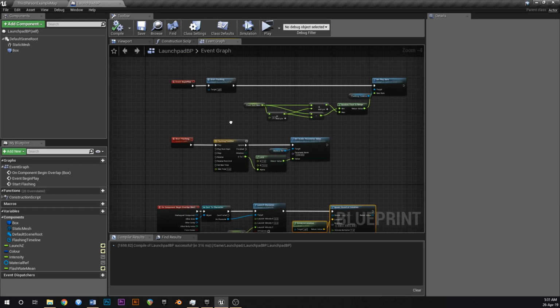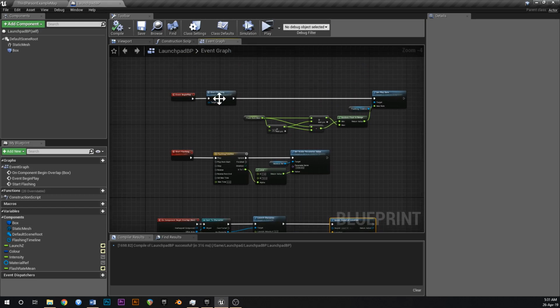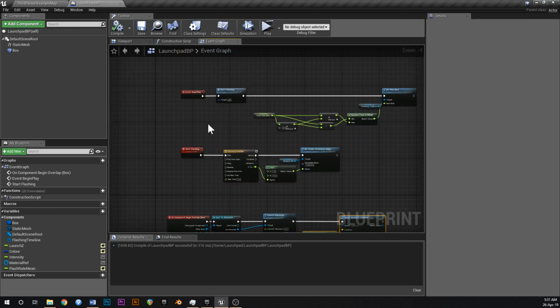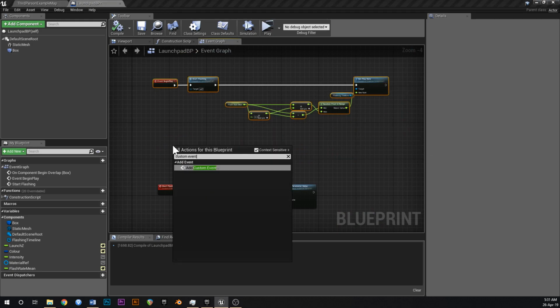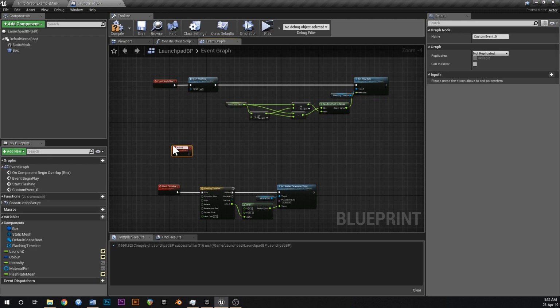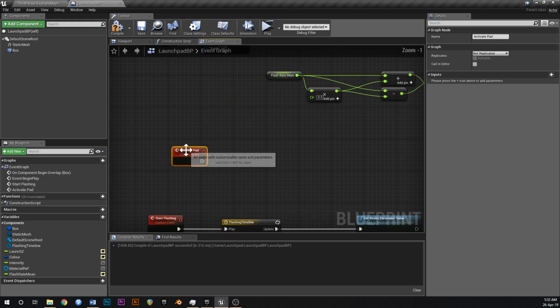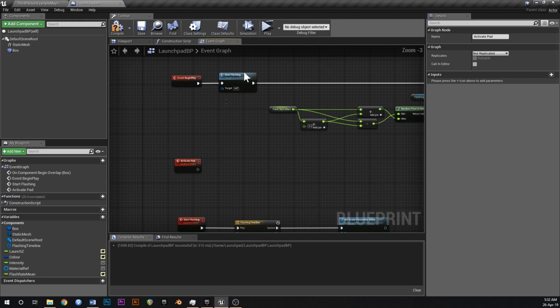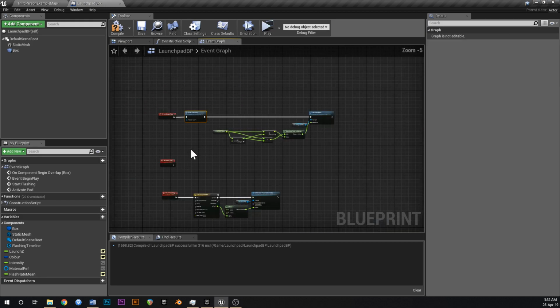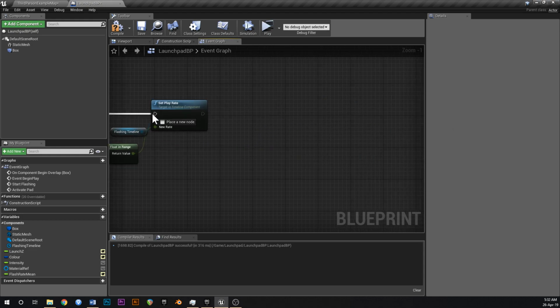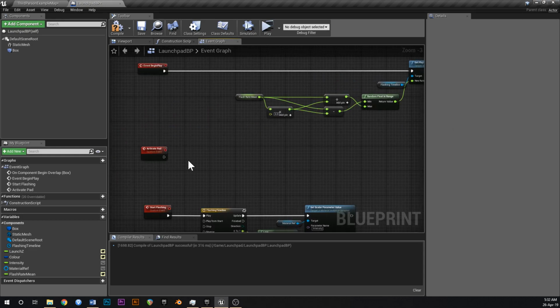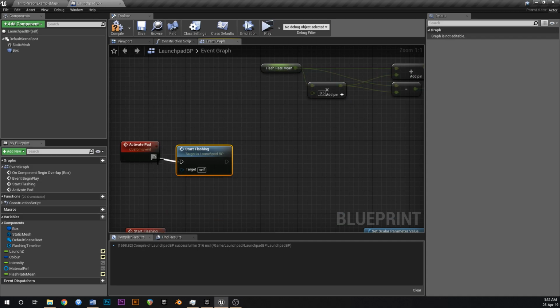The way that you do that is, instead of having start flashing up here, you could go custom event down here, and this could be called activate pad, like that. And instead of having start flashing and set play rate, we could set the play rate up there, that's fine. But instead of having it start flashing on begin play, you could only have it start flashing once it's activated, like that.